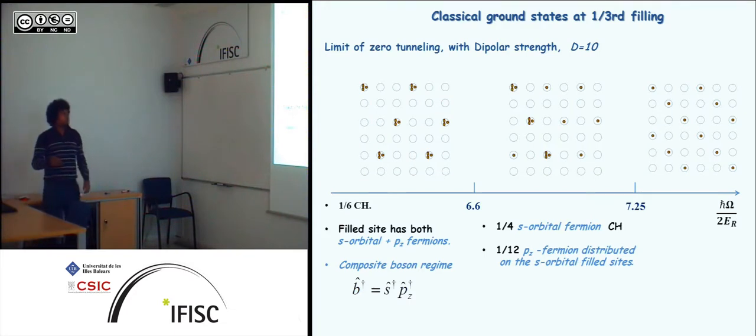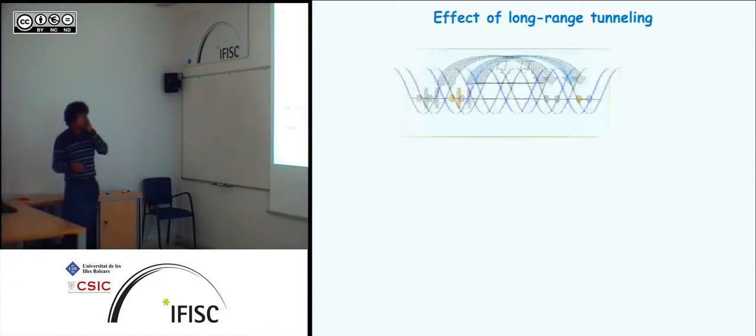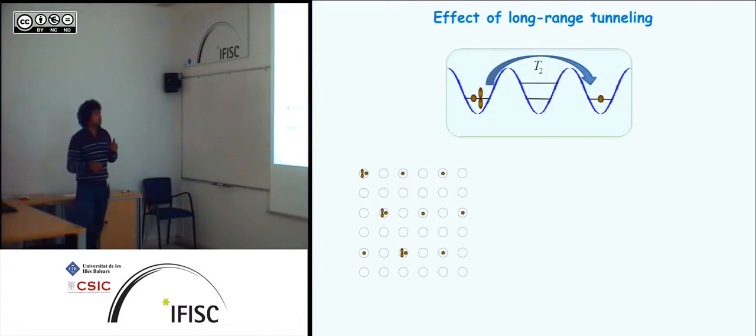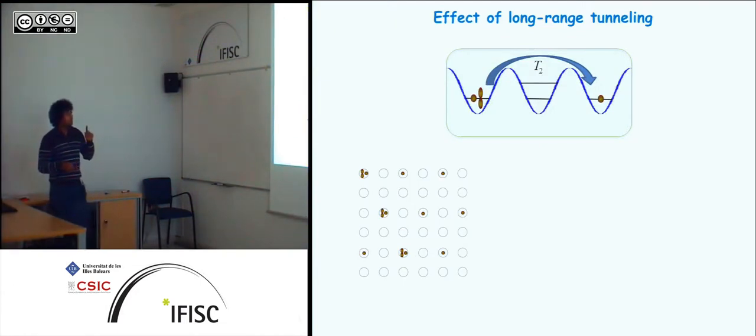But in the intermediate state, which is the important part, you can see that there can be these fermions which follow a checkerboard pattern of 1 fermion in every 2 sites, then nothing there, 1 S fermion in every 2 sites, then nothing there, like that. But there can be some extra fermions which will go to this PZ orbital. And this can have an important effect, and this is the point, because now you add tunneling to this side, okay.